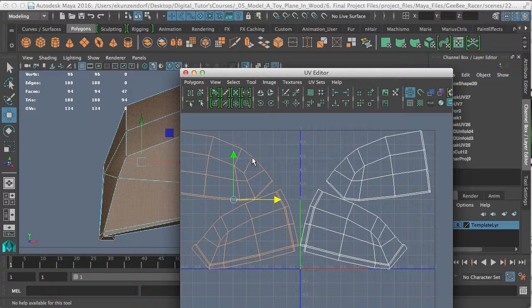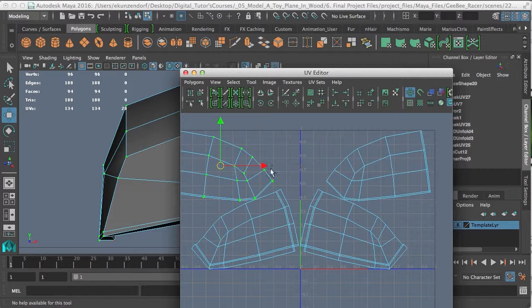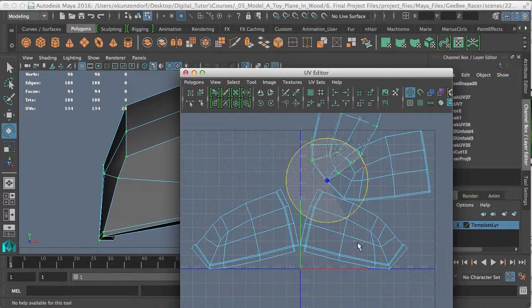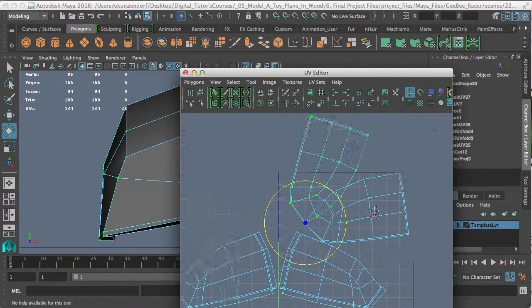Now this part right here, I'm going to go to shell and move it over until it intersects here, and then rotate this shell. I'm going to press D and V to snap my rotator, and then rotate it so that it doesn't overlap too much, but just enough to where it gets close.